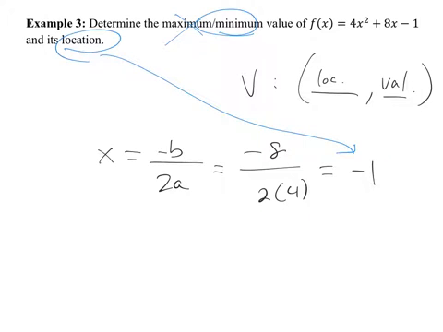Now the question is, what is that value? Well, I know that I need to figure out what the vertex is. I've got -1 right here, but the question is, what goes in for the value? How do I find the y-coordinate anytime in math, ever, if I have the x? How do I find the y? Just plug it in. All right, take that -1, plug it into the function. Let's do f of -1.